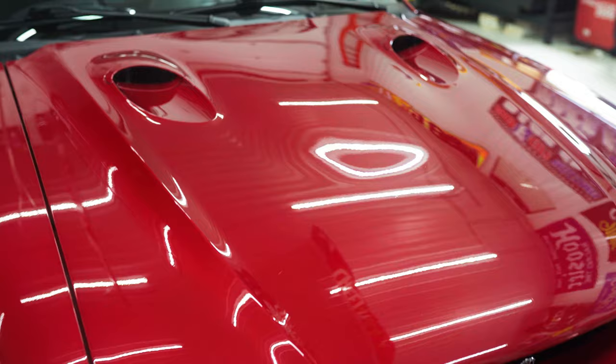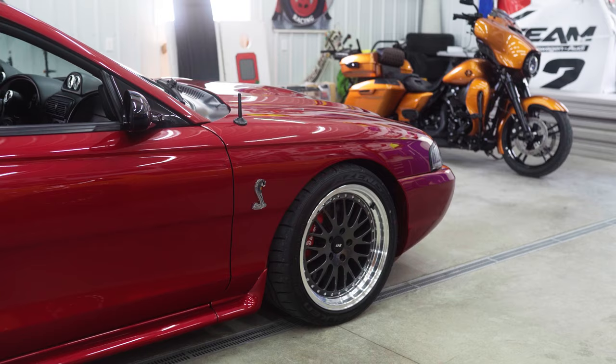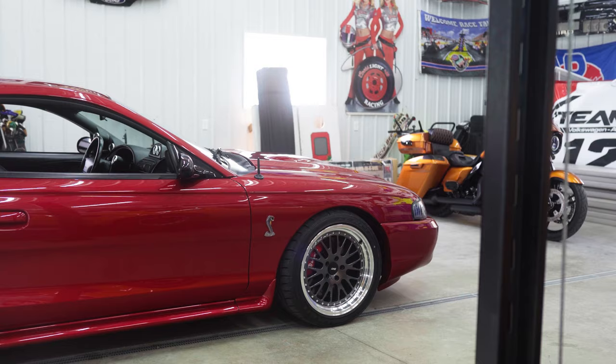As far as the engine — the story with this car — it actually had a built motor in it. The guy two owners ago had a water-methanol kit on it, and it was tuned for it. The pump went out, it leaned out and melted a couple pistons, so he had the motor built. Didn't really have a whole lot else besides the Kenny Bell 1.5 that's still on it.